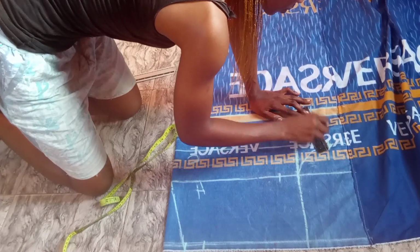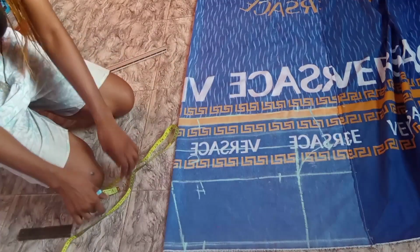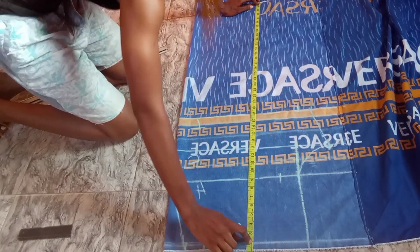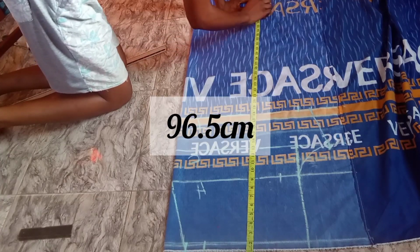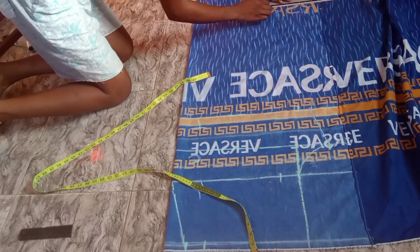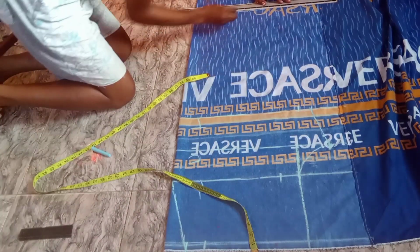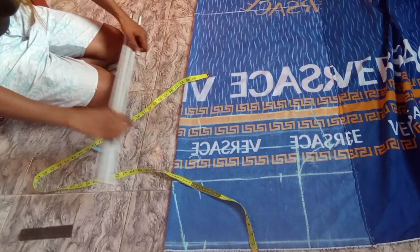After connecting it with my small ruler, I will use my longer ruler to connect it down to the full length of the trouser. So still taking away 2 inches from this top part, I'm going to take the full length of this trouser, and it's 38 inches. That's the full length. So I just marked it down here and I'm going to connect it. This is not even the main fabric that I'm working with. I'm just using this material as a pattern, to draft out this trouser pattern.